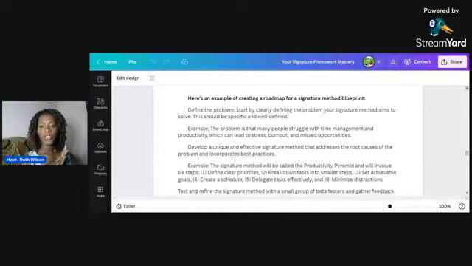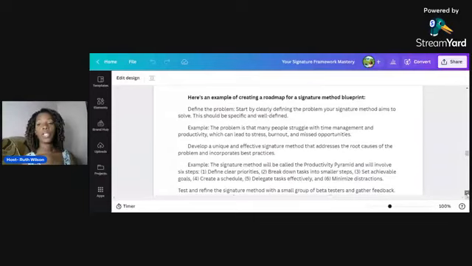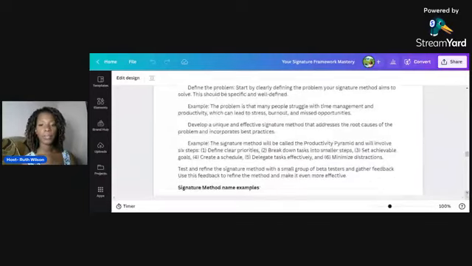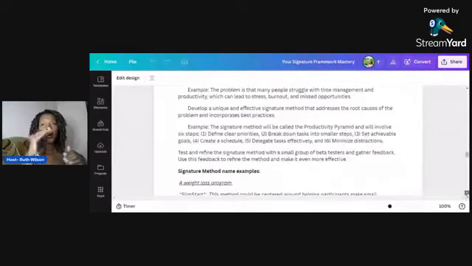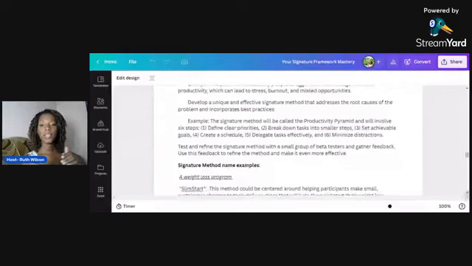Also, in your signature method, you want to make sure that you address the root cause of the problem and incorporate the best practices. Of course, this will come from your experiences, what you've been taught, or what you've learned over the years. Good. So in your signature method, there are going to be different steps you'll be taking your clients through.